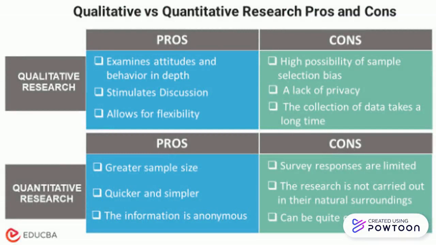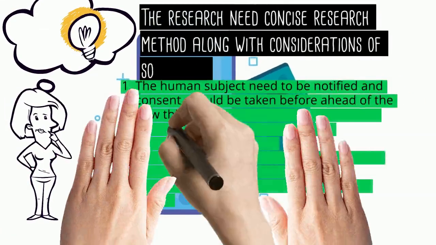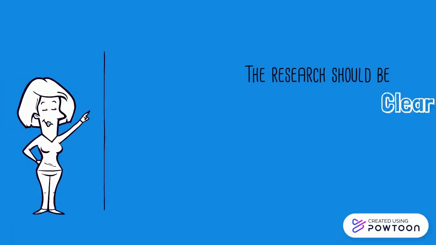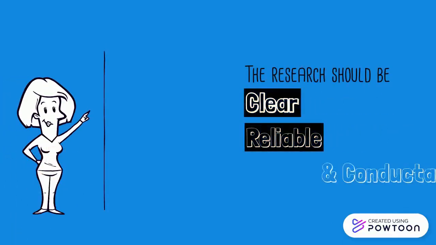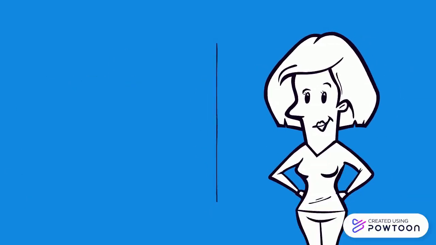There are lots of pros and cons to these research types. Qualitative helps us to examine attitude and behavior in depth, stimulate discussion, and allow for flexibility. But quantitative helps us to get large data. So my planning is to consider both of these in my research. So this is my planning.